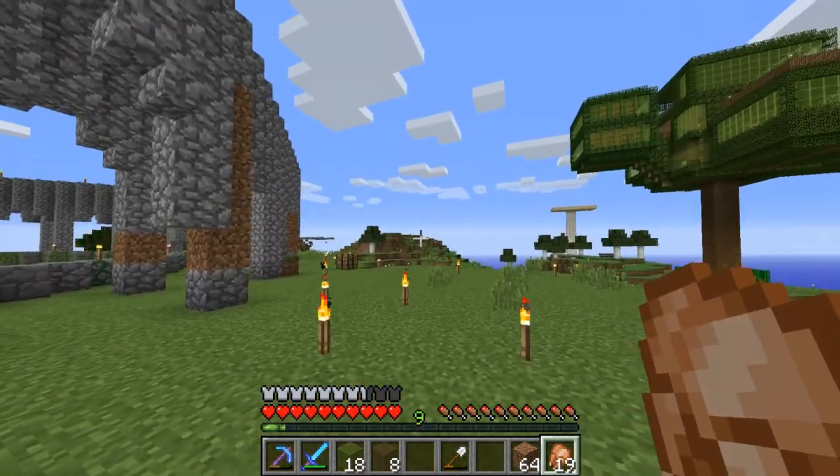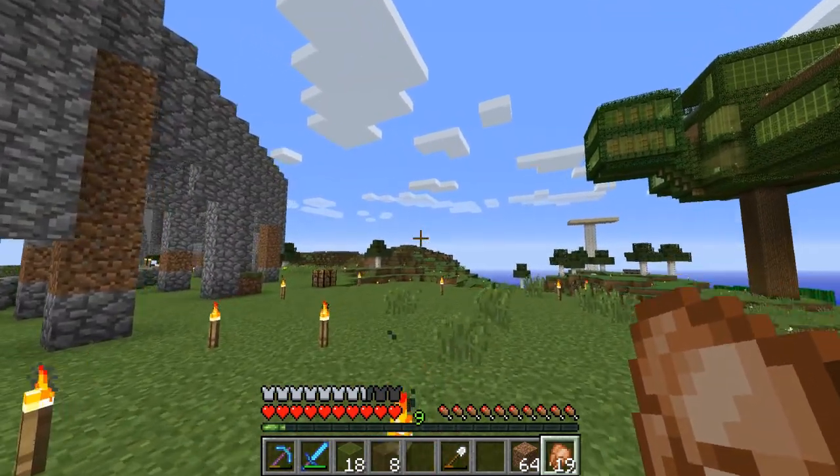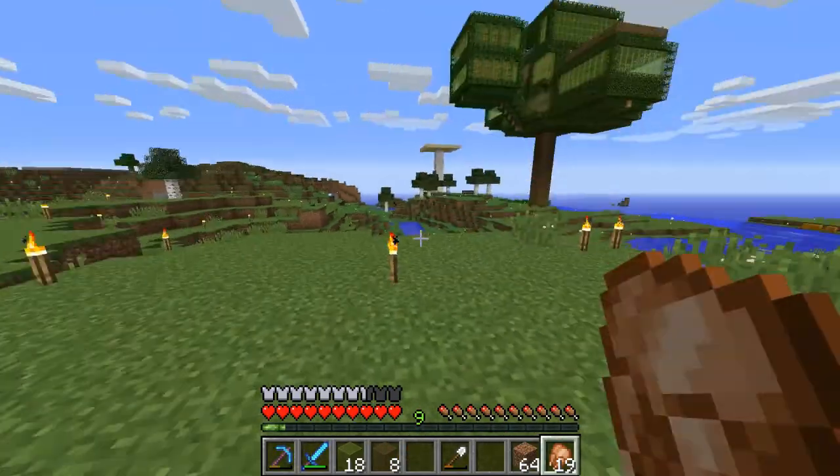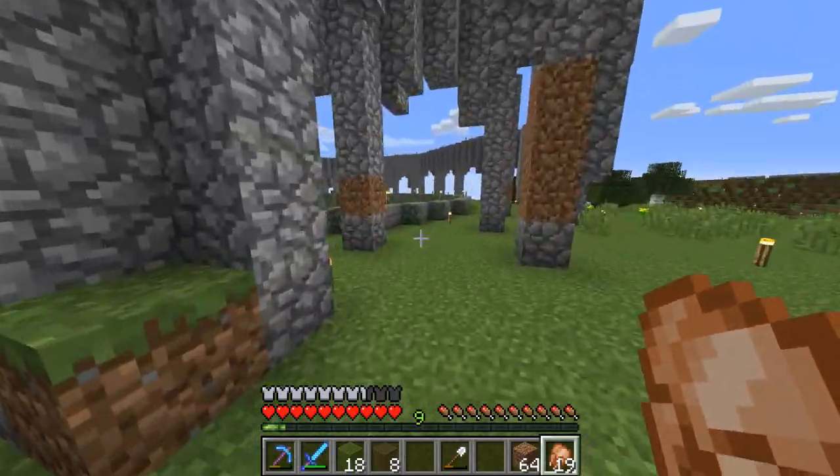And whoa, when I move the screen this way, look how much bigger that tree looks. So big when I do this, but when I look at it, it looks tiny. It's because I have the FOV on, so the sides are all stretched out, but I like it better.